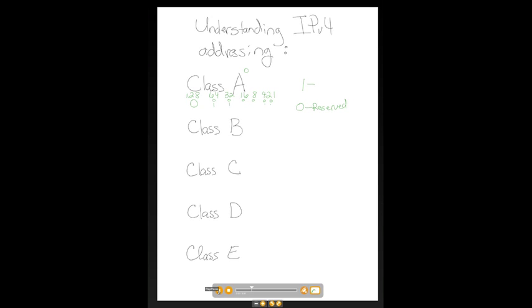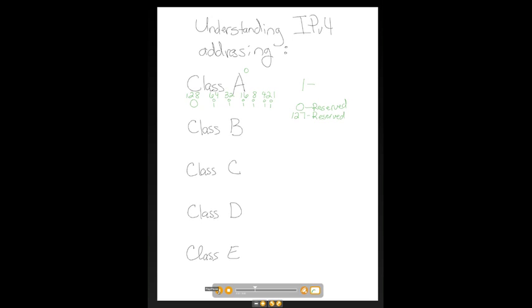To do that, let's turn all the remaining bits on. Again, keeping the first bit turned off because that's a rule in a Class A address. If you do that and you add up all the values, 64 plus 32 plus 16 plus 8 plus 4 plus 2 plus 1, you actually get 127. 127 is also a reserved network address.